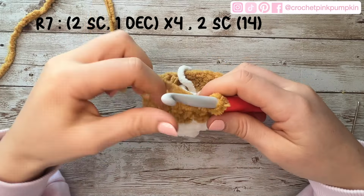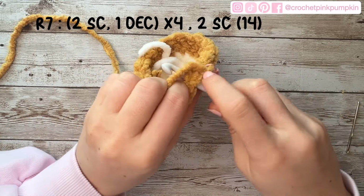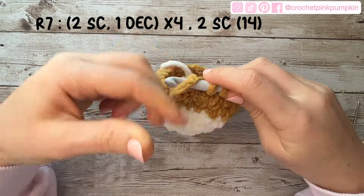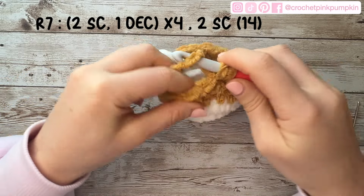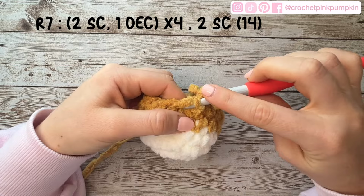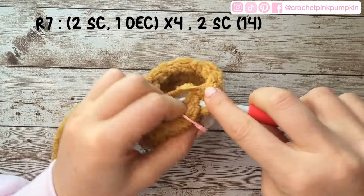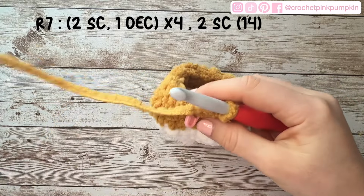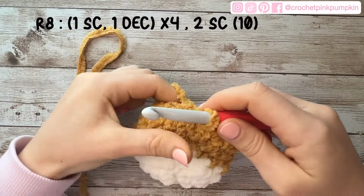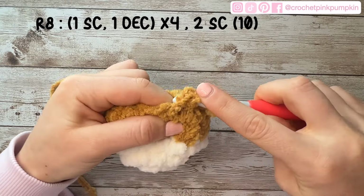Then round 7 is 2 single crochet, 1 decrease 4 times, and you end the round by making 2 single crochet. You should have 14 stitches at the end of the round. Round number 8 is 1 single crochet, 1 decrease 4 times, and you end the round with 2 single crochet. So you will have 10 stitches at the end of this round.